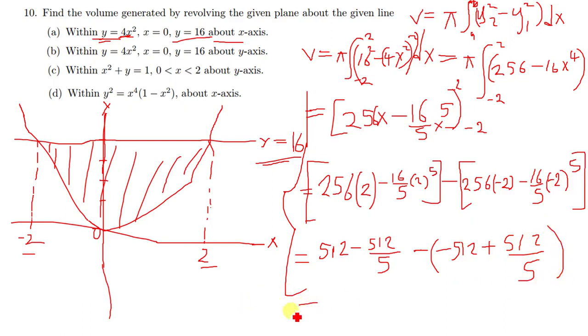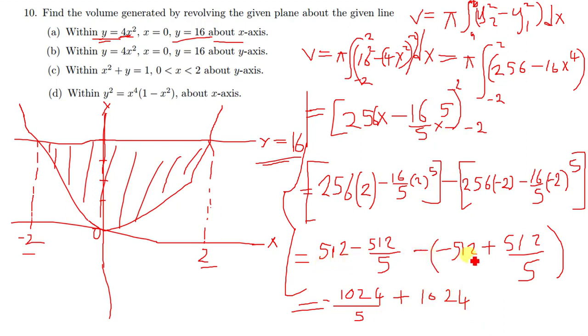So you can see that when you simplify this, you just get 512 plus, first we start with 512 over 5. When you add this one and that one, you get 512, you get 1024 over 5. Of course this is a negative, then you are adding it with 1024.